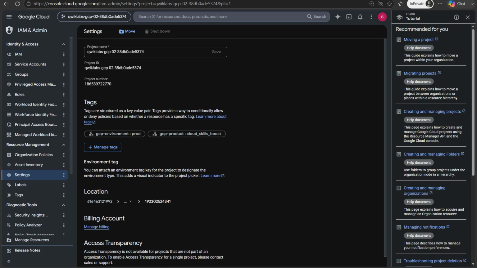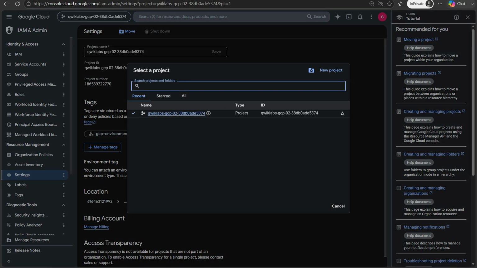Here you can see my project name, project ID, and my project number. The number is very important. By default, it's created for me, and you can migrate, you can move to a new project. Here you can get the option.